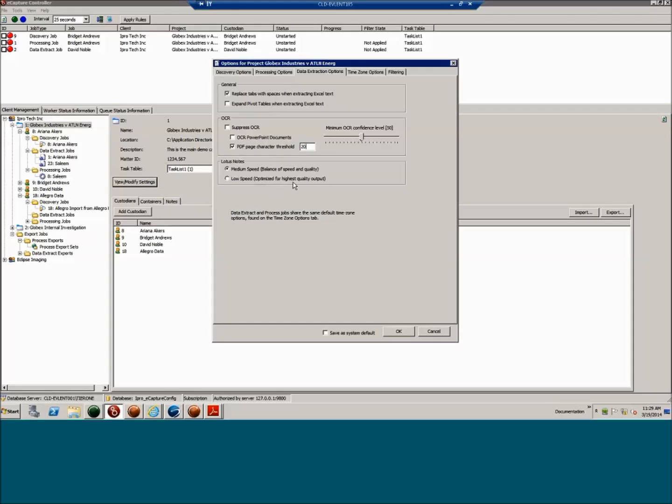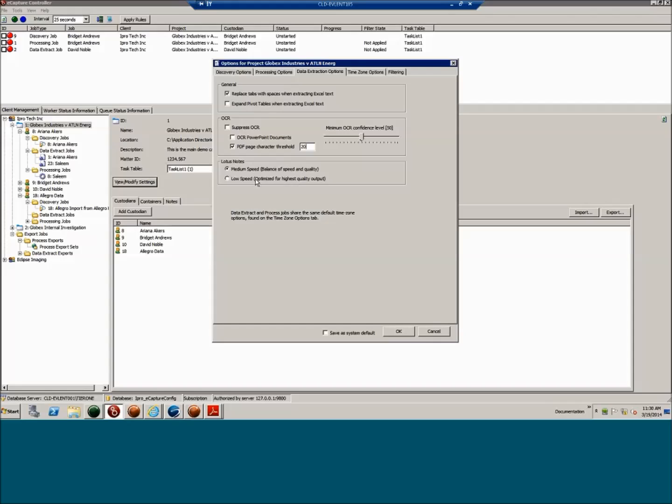Now, the newer option towards the bottom, this actually has a significant speed improvement for Lotus Notes handling. So if you are dealing with Lotus Notes files, we have created some new methods. Doesn't really impact the quality to a great degree, but it will slightly. Some of the things that may impact basically like the spacing of the header, where the from line and the to line and so forth. In the native Lotus Notes UI, the spacing on that will shift a little bit more.